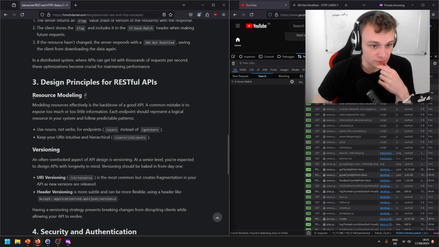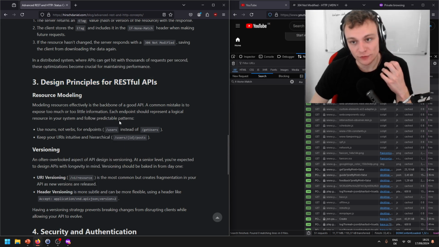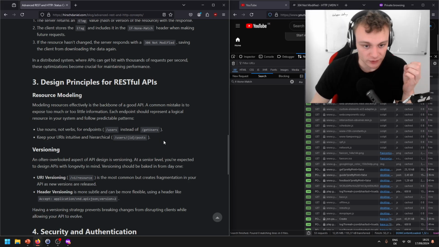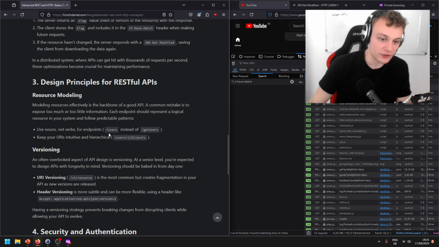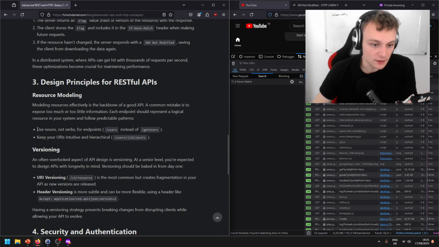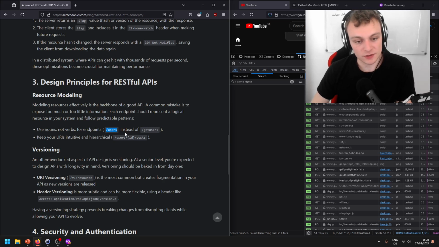First off, there's modeling. Of course, we have to design the URLs that we are going to access and request from in a proper way. For example, an endpoint URL with /users is going to look better than get users.